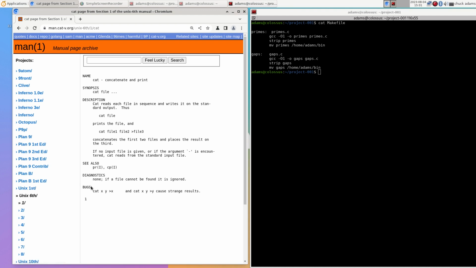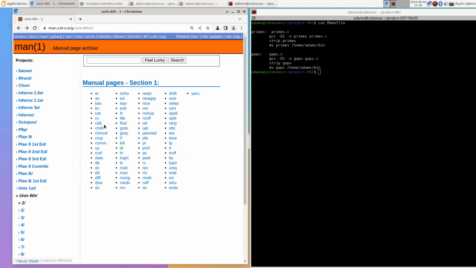And there's a bug. Actually, it's a user error because I don't know why you would do this. Well, I do know what you're thinking, but it can't happen. So you cat X and Y together, and you redirect that back into one of these files. And if you think about it, this gets to be recursive, because if you start with X and add Y, put it into X, now X is X plus Y, and you're going to cat it, and this just causes strange results.